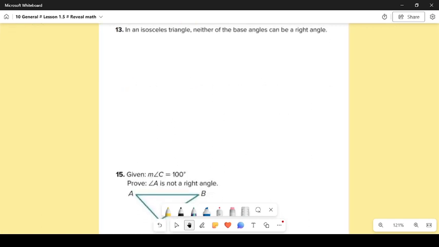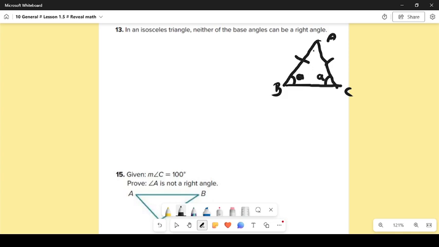Question 13 is telling that there is an isosceles triangle. Now what is an isosceles triangle? An isosceles triangle will be like this, where two sides are equal. This side is equal to this side. So let us suppose I am taking A, B, C. Because this is an isosceles triangle, this angle and this angle should be equal. So if I say this is A and this is B, then this one angle will also be A.